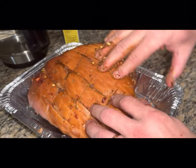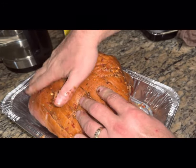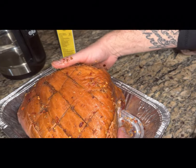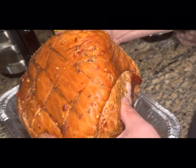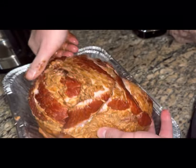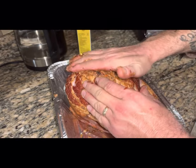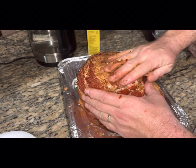What do you guys do with your hams? Let me know. Just curious. Now we're gonna flip it over. I'm gonna add some on the other side too. All right, guys, I'm gonna continue to do this and I'll show you guys what it looks like at the end.